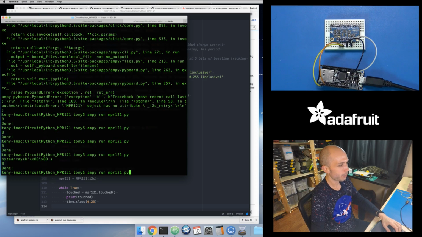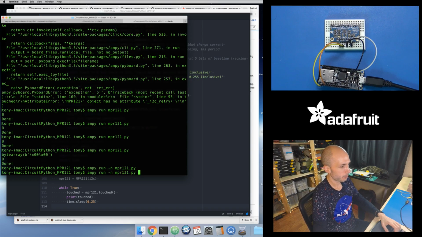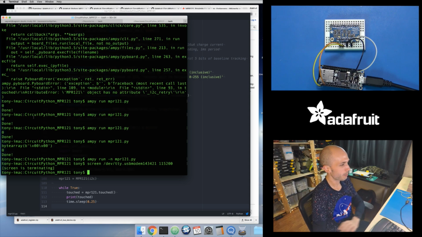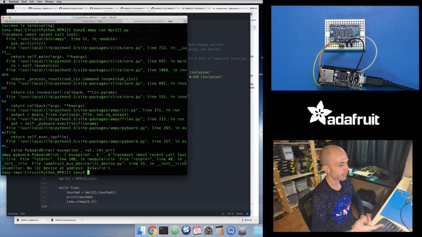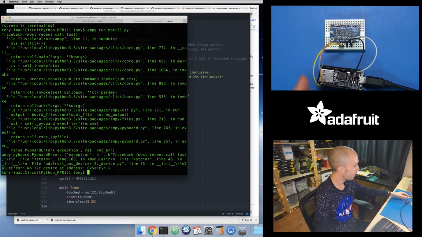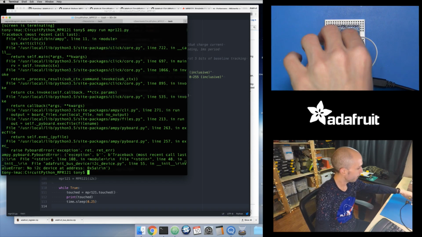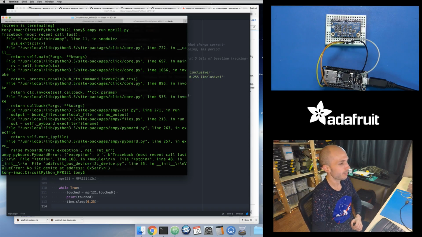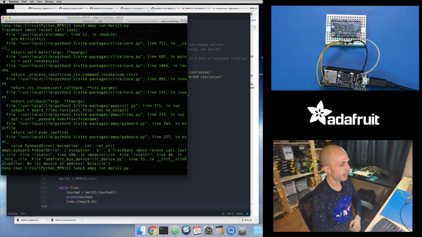Okay, so I'm going to do that, and now when I run this, I need to add the -n option so that it knows not to wait. Now if I open up the serial terminal, I should see every quarter second the output of this, and I don't. So let's try this again. I must have gotten something wrong in my code, so I'm going to run this without -n, which just means if something fails, if I get an exception, I'll see it. Okay, yeah, here we go. Oh, interesting. No I2C device at address 0x5A. Interesting. Maybe I tweaked a connection there. Let's try this again and see if we get something back. Okay, I must have moved a wire there by accident, because it's running now.